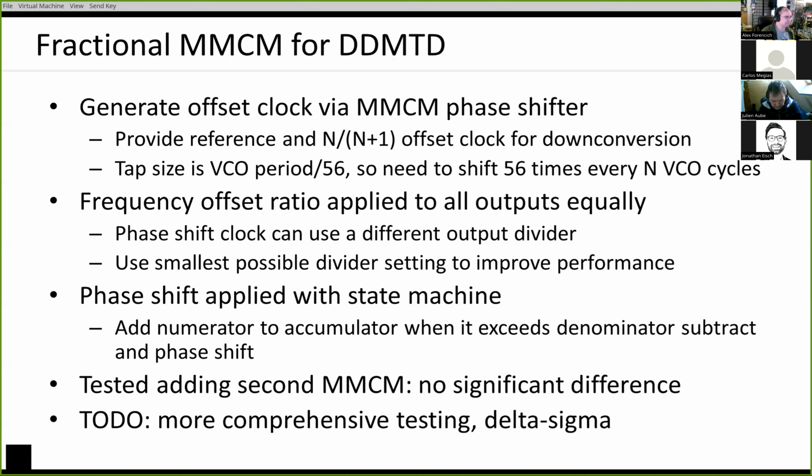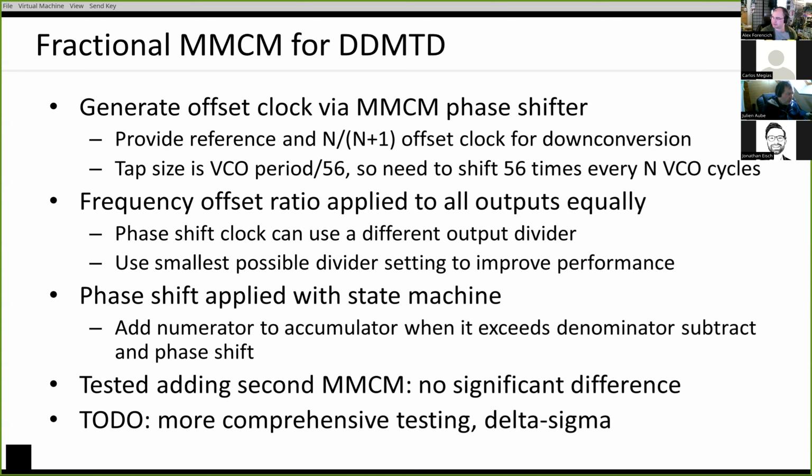The smaller that offset is, the more resolution you can get out of DDMTD. Obviously, there are some trade-offs associated with the value you pick for that offset, but you have to generate that somehow. A lot of the White Rabbit hardware uses a separate external VCO to generate this offset clock with a software PLL or digital PLL.